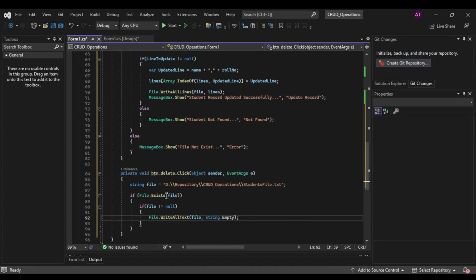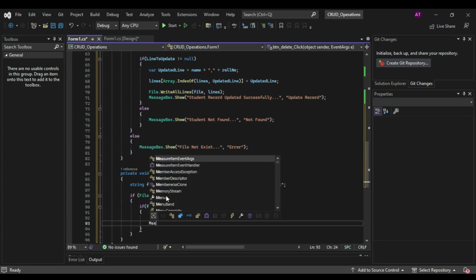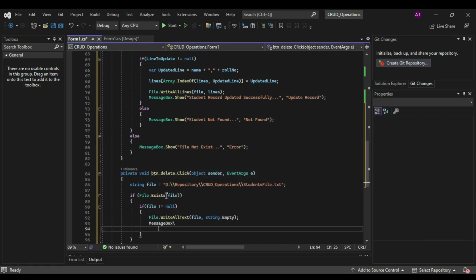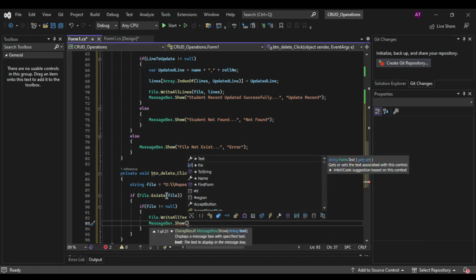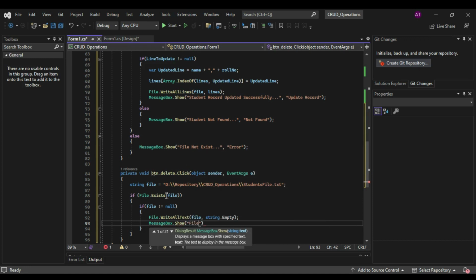It will empty the whole file, and we are going to display a message box to the user, message dot show, whole file contents deleted successfully.